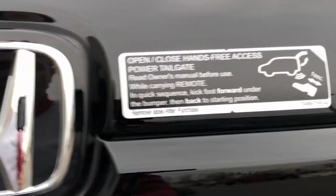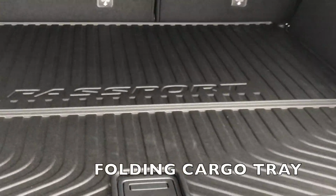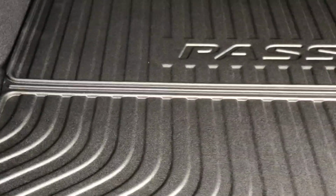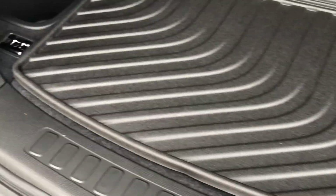In the back, because this is the Elite, you can do the automatic open and close by kicking the rear tailgate. Or if you don't have the remote with you, you can push the button there and open it up. But part of the all-season package is this really nice cargo tray that outlines the whole back area all the way to the couple cubby spots on the left. And it is also folding, so you can get into the trunk area where your cloth mats and everything else is stored back underneath here.